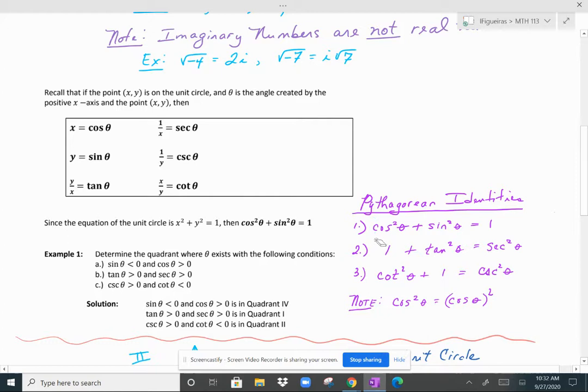So just something to keep in mind in terms of notation. And so this is this note here. I'm using cosine as my example. So cosine squared of theta is equivalent to the cosine of theta squared. So it's typically written the way it is here on the left, but it actually means what's on the right. And this is true for all 6 of them. So in terms of order of operations, you would actually be evaluating the cosine of theta first and then squaring it. So understanding that it means what's on the right is important in terms of evaluating expressions.